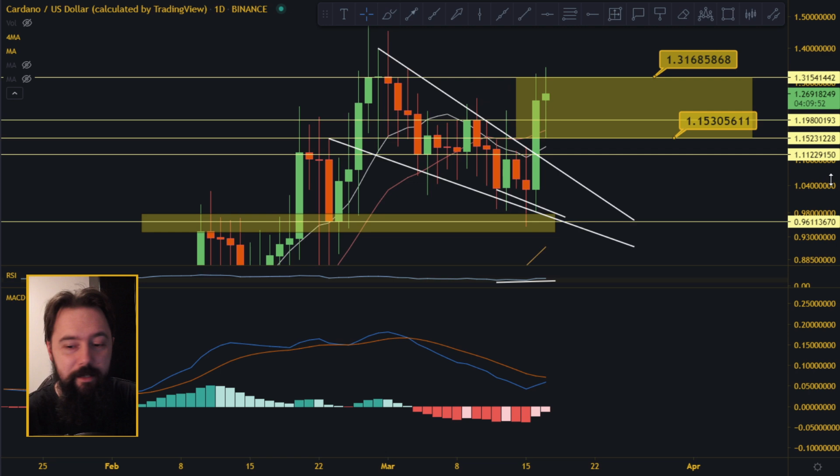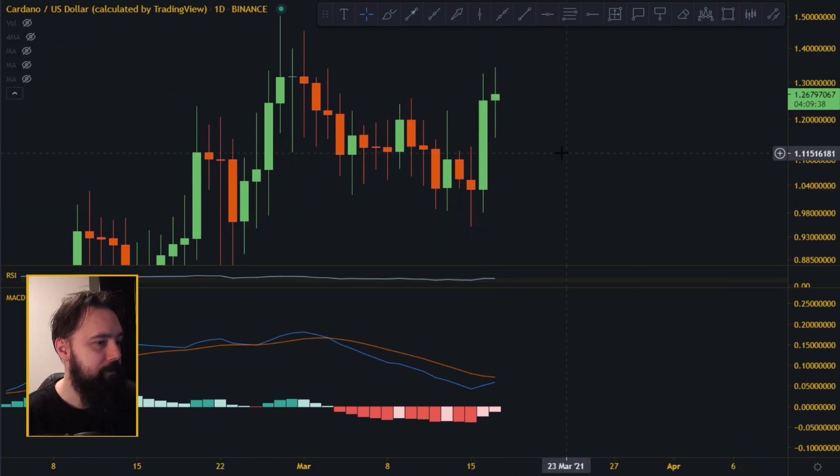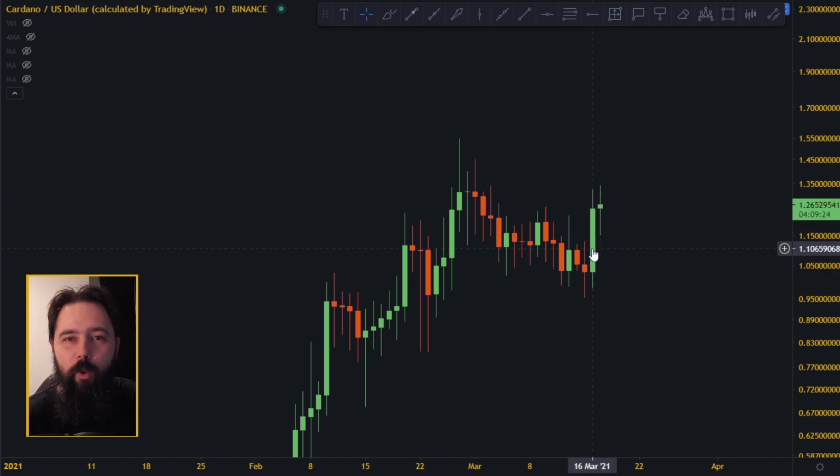So what we got right now basically is this trading range over here. We are above the 10 and 20 moving average, and we closed on the daily above the 20 moving average. So Cardano right now is very bullish, and you can see over here that when we were going down, look how many days it was since 1st March. It was like 2 weeks going down, like over here maybe 10 days you were going down, and then in 1-2 days you get back all the gains.